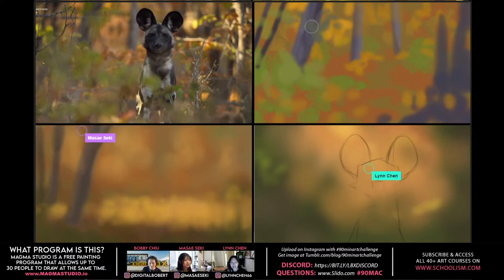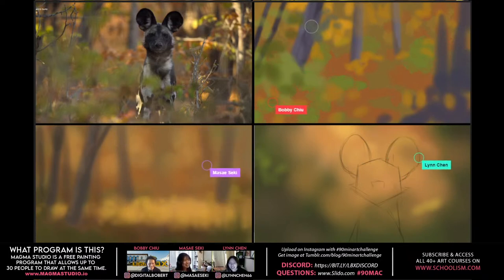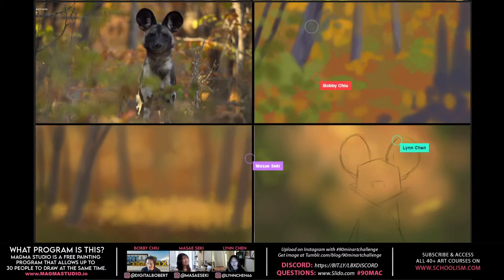I kind of stayed in my own little corner so I didn't really see what you guys were doing half the time, which is why mine turned out quite different. But I was looking at yours, Bobby — I remember thinking oh my god, there are trees! Taking the photo and not really copying it is almost like putting it through a filter of your own and then creating something new.